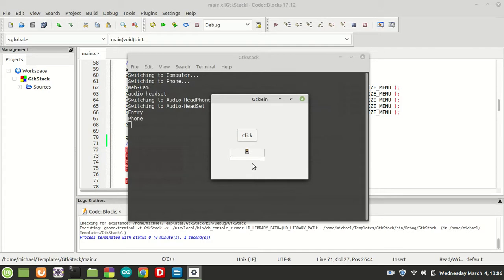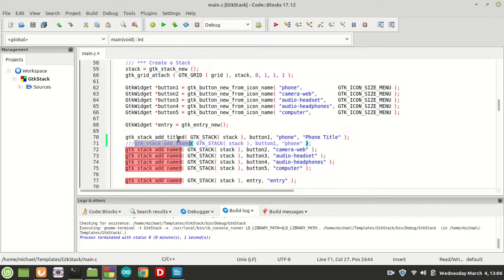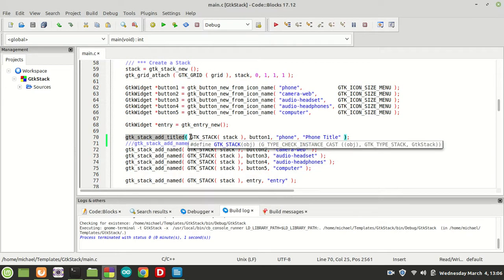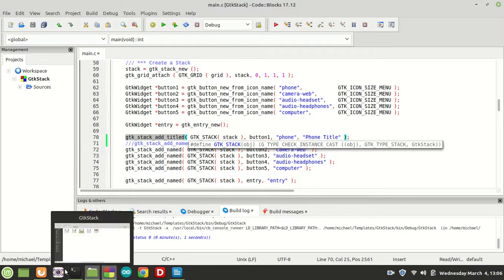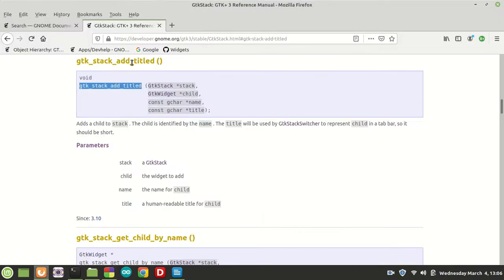Entry, back to phone, switching to computer, switching back to phone. You see, everything works fine, but this one has no meaning for your GTK stack. This one has a meaning for your GTK stack switcher, like the function description says. It is important for your GTK stack switcher.